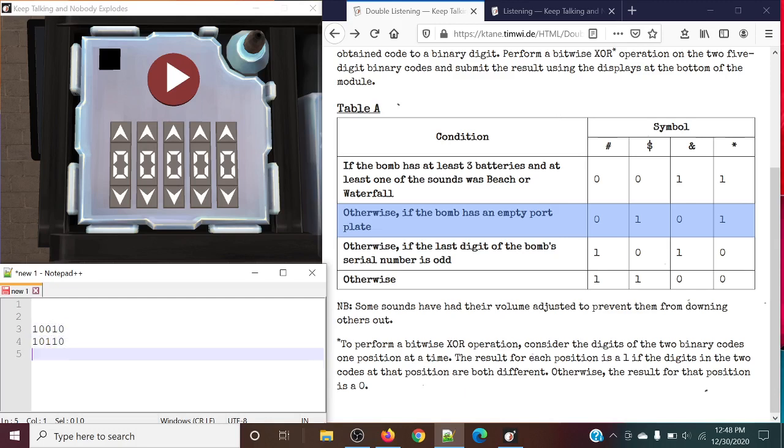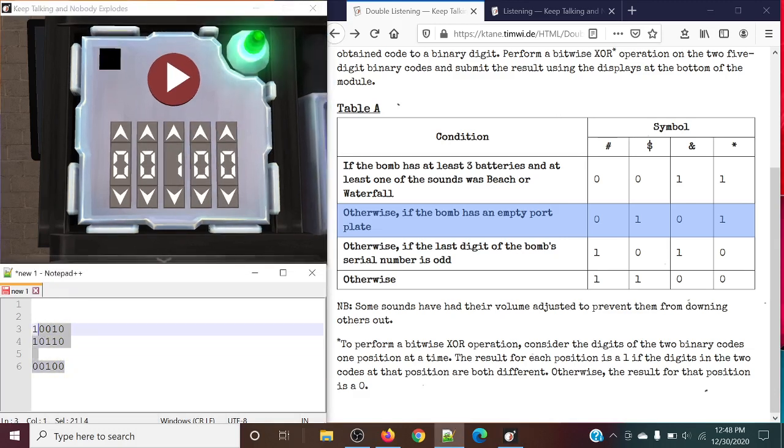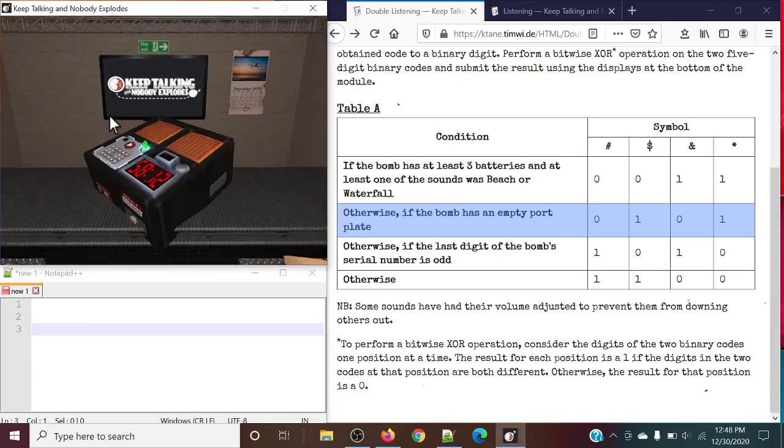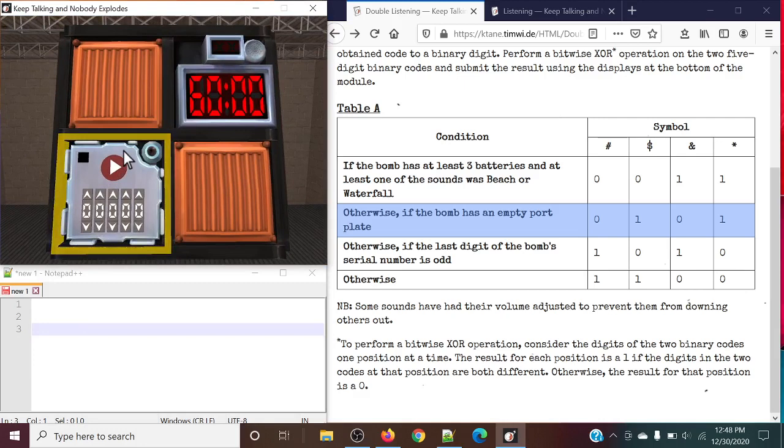And performing XOR now, what we're going to be doing is 1, 1 is a 0, 0, 0 is a 0, 0, 1, they're both different, so that is a 1, and then the same thing, 1, 0, 1, and then 0, 0, they're both going to be 0. So 0, 0, 1, 0, 0, black button, and submit. I'm sorry if my XOR definition was absolutely butchered, but I hope you guys understand that.